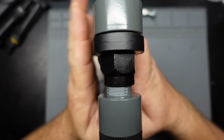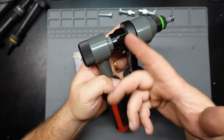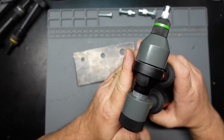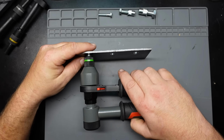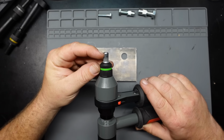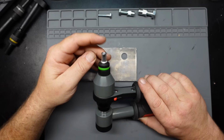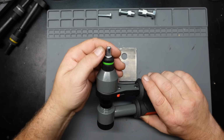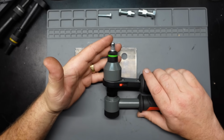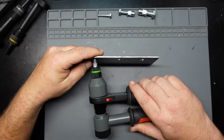I did forget to mention too, if I could get it to focus, there are graduations on here. The manual doesn't say anything about these graduations, so I think it's just a figure-it-out-as-you-go type thing. And when you're inserting these rivet nuts, you don't want to over-torque them, because what'll happen is they'll actually kink over, and it'll cause the metal inside here to kink over, and then you can't get this thing out, and you screw the threads up on it. I saw a guy do that. They're not structural, they're only holding light stuff for the most part, so you really don't need a ton on them. You just need them to be in there and not be loose, from my experience.